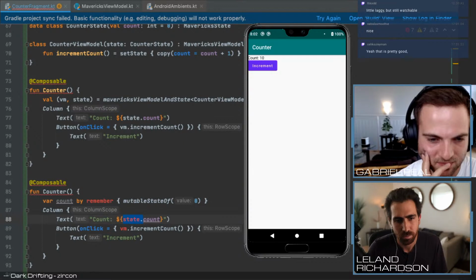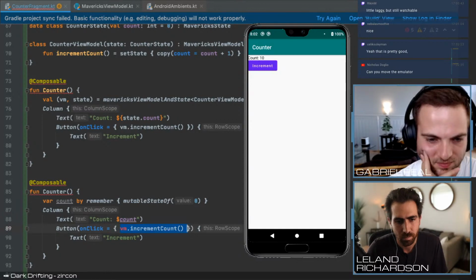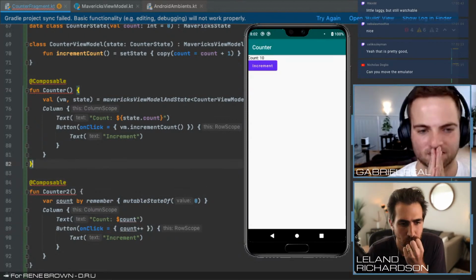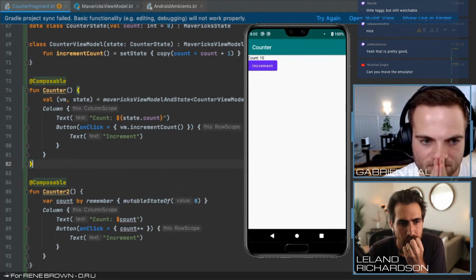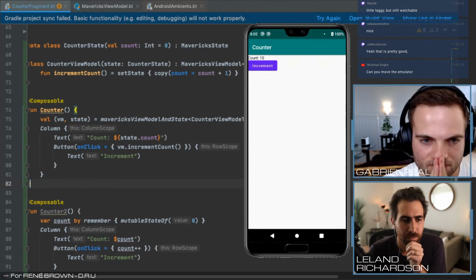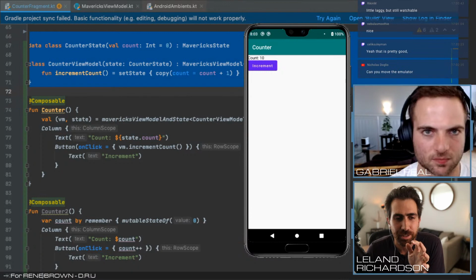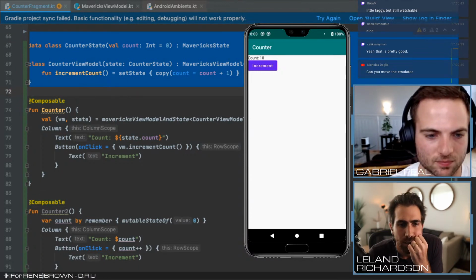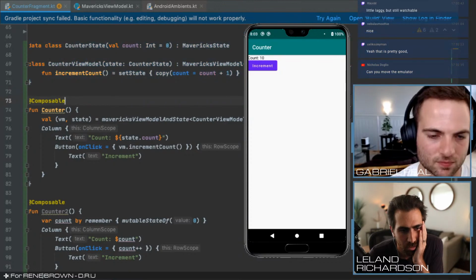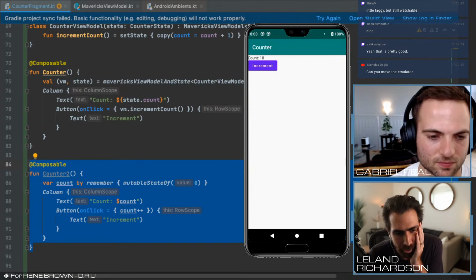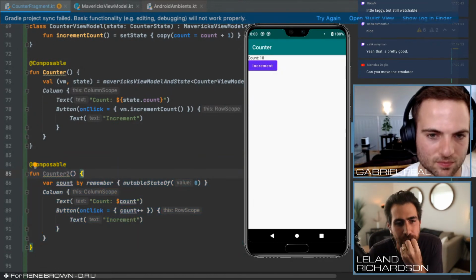So then this would be count, and then count plus plus. So I mean, for a counter, it's maybe even overkill to have all this, but you can see how this would grow over time, right? Whereas this, it seems like would be a little bit harder to scale if you started having more than just a count that you were managing.